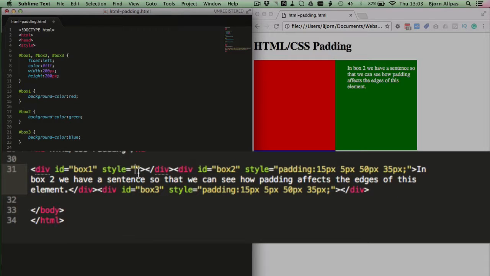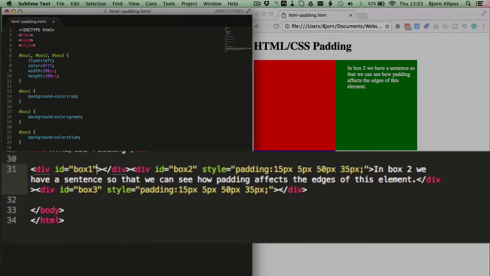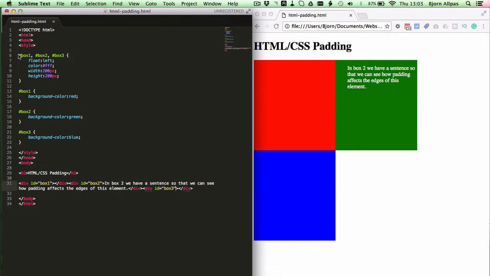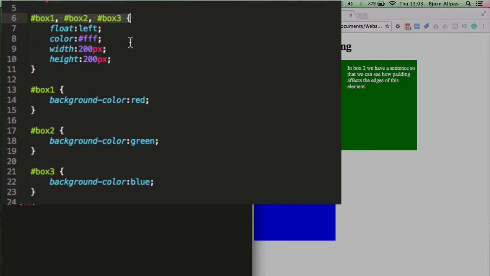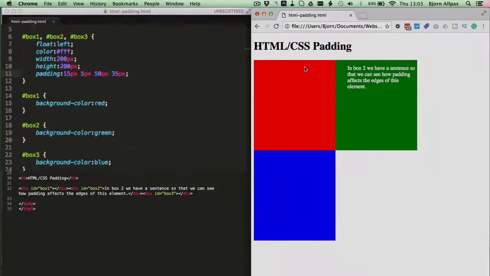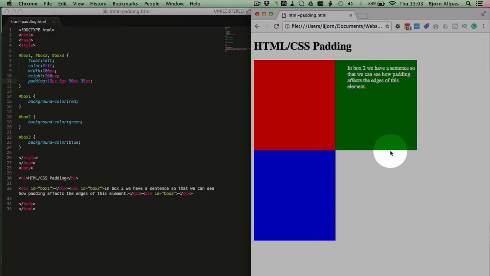So what we're gonna do is make our life easy, or easier, and we do that with CSS. We're gonna delete all that from the inline code. Up here we have a selector that selects all of the boxes. In the declaration block, we're going to add what we just had in the inline, padding and the values for the padding. Save this file, refresh this page, nothing changes because it's the same instructions.